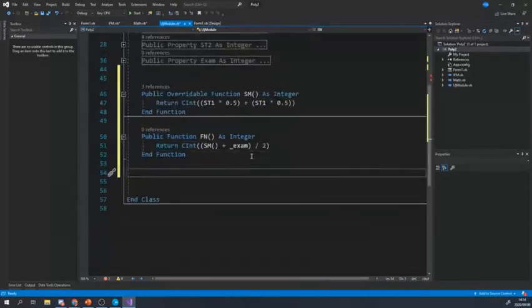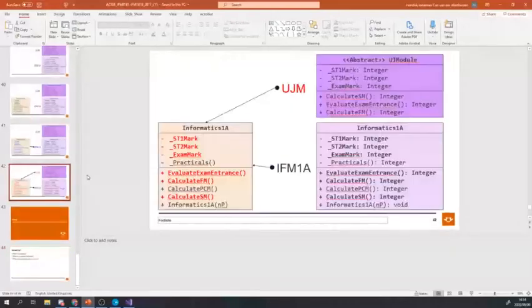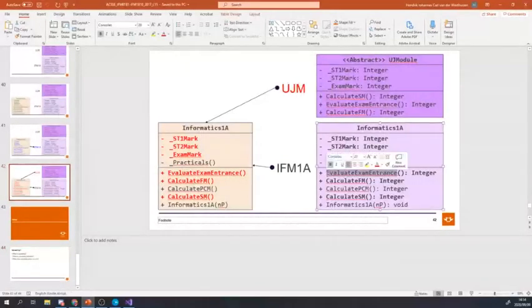Okay. Now, the next thing to add is our function. This will be an overridable function, and this is to determine our exam entrance.